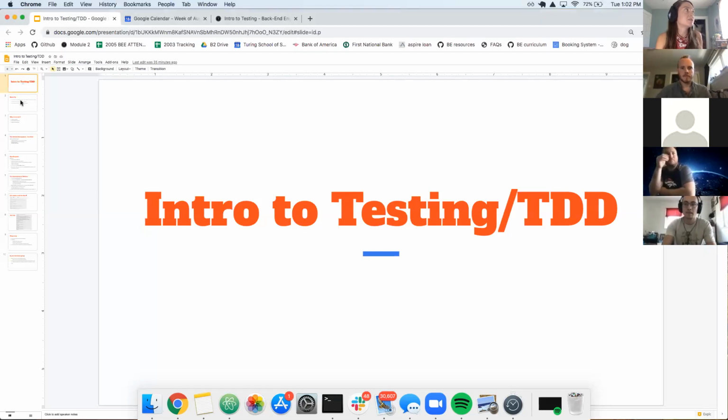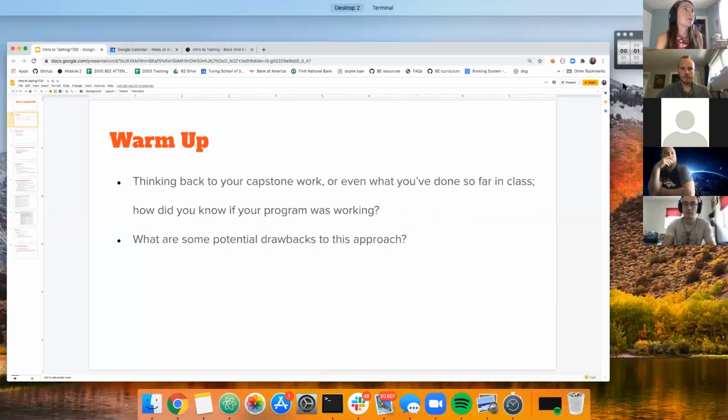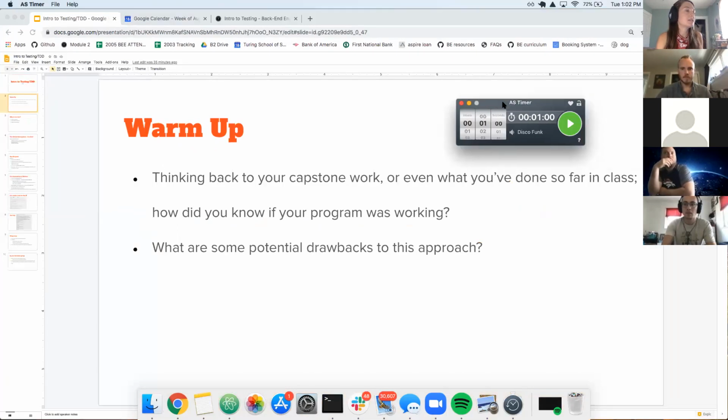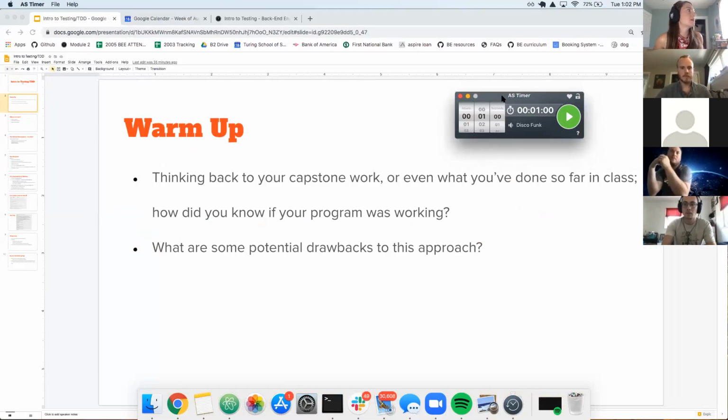What I want us to do to start off, I'm going to give you 1 minute, and I want you to take a look at these 2 bullet points. The first one: thinking back to your capstone work, that day 7, I think it was, in your Mod 0 work, or even what you've done so far, whether it was yesterday in class with Mike or this morning with Mike and Kat. How did you know if your program was working?